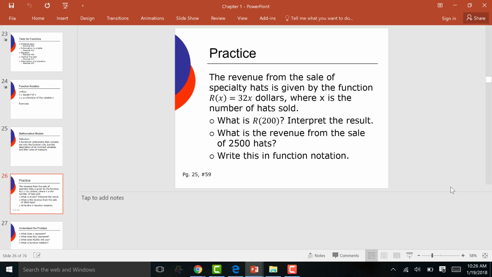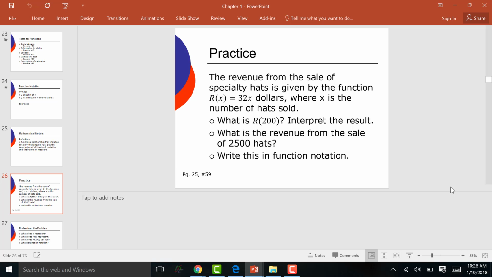revenue? Okay, so they gave you a number. So what does the number represent? That number says 200. What does it represent? Okay, it gave you X equals 200 hats, right? So that's what it gave you. We could also have put that up here in what's given if we wanted to, but I wanted to say what math needs to be performed. Well, it tells me X is equal to 200 hats.